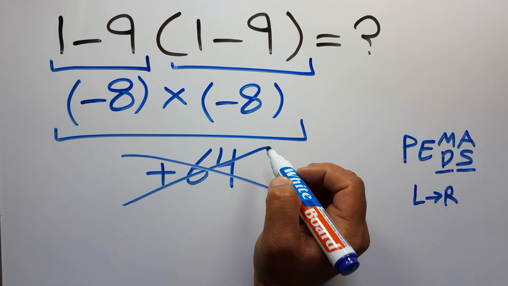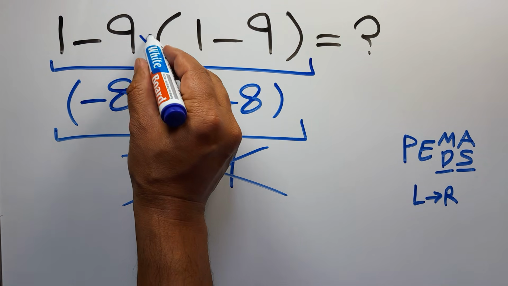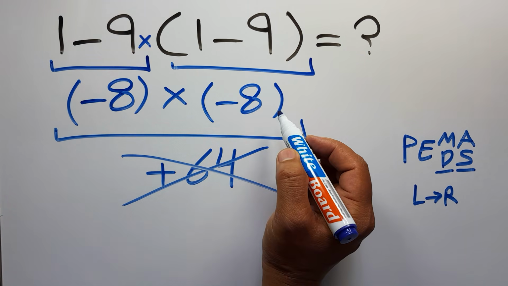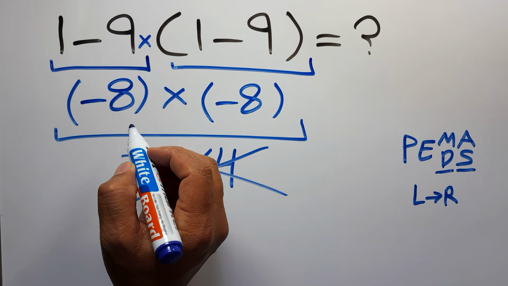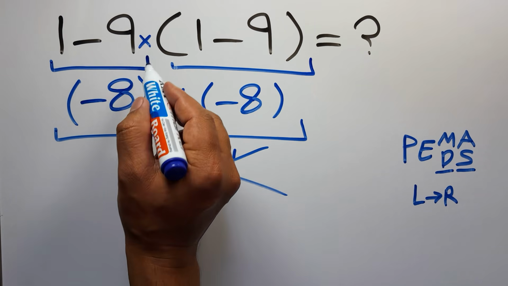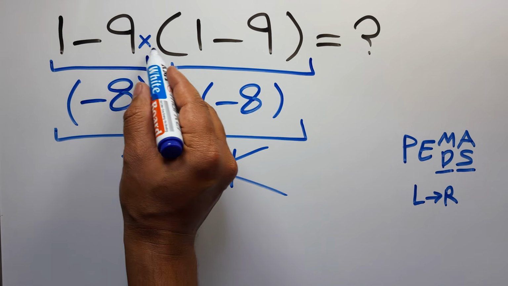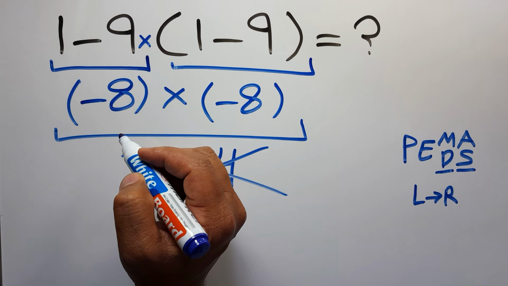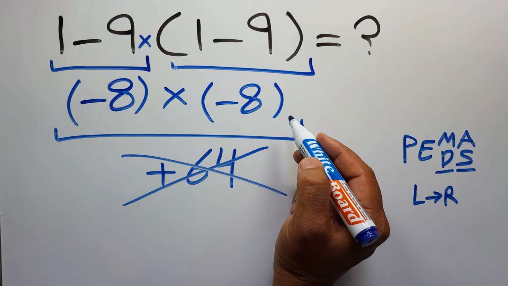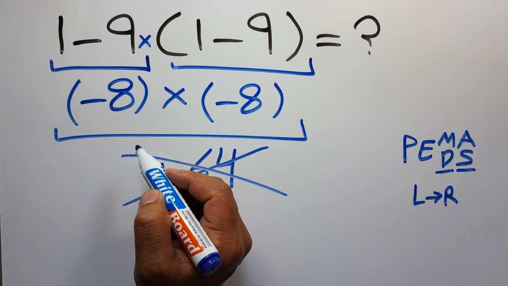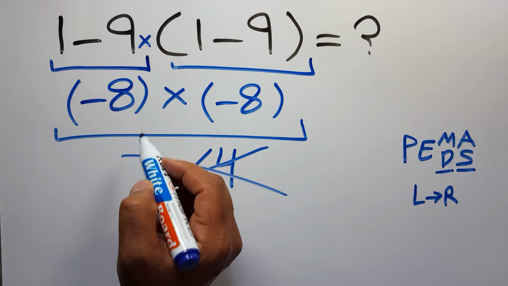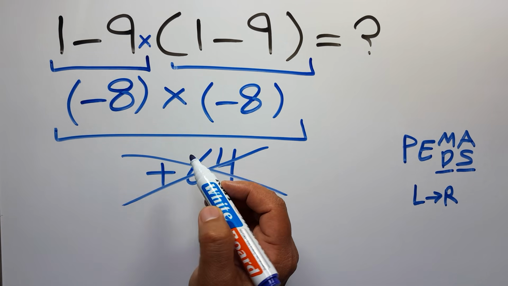In this expression, we have one subtraction, one multiplication, and one parentheses. Inside this parentheses, we have one subtraction. Here we have a multiplication because in mathematics, when a number is placed next to parentheses, it means multiplication, and we usually don't write the multiplication sign for brevity. Okay? So, according to the PEMDAS, first we have to do this parentheses, then this multiplication, and finally this subtraction. If we do this subtraction before this multiplication or this parentheses, it is wrong.